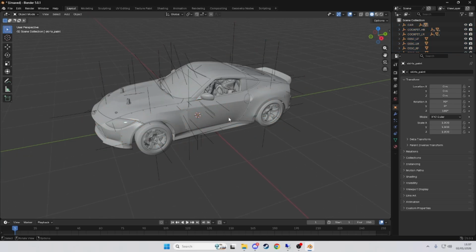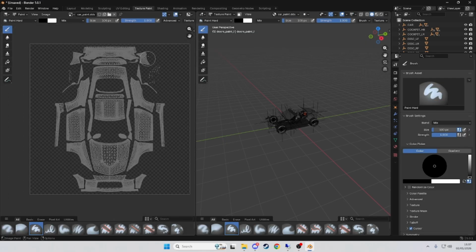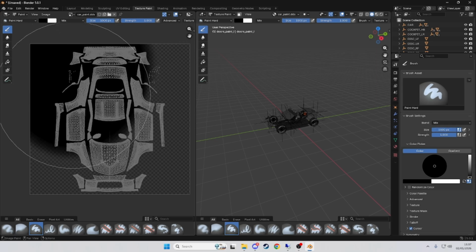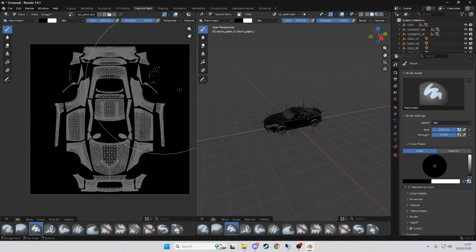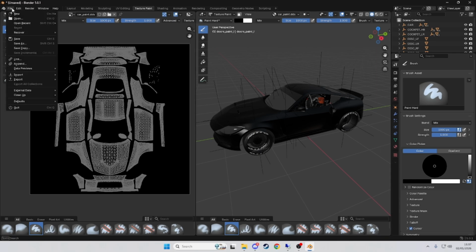Now, the first thing you want to do is click on the door. Hold Shift and click L. Go down to Material. Once you've done that, hold Control J to join the materials together, and that will give you a usable UV. What I like to do to get the base texture is literally paint over the UV. There you go. You can see the car. You can see the textures. Okay, that step's done.